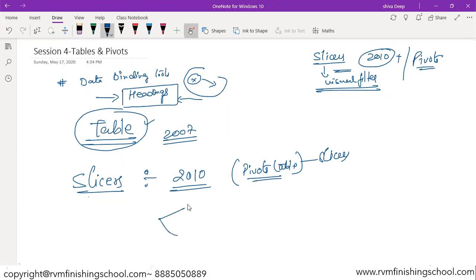But on other parts, you have data tables, and you can work on this part on the pivot data also. So the first thing in slicers is that data binding is important. You need to bind the data. You can bind the data using data tables, or you can bind the data using pivot tables. Normally, I suggest using data tables because things become very easy and it becomes colorful also.